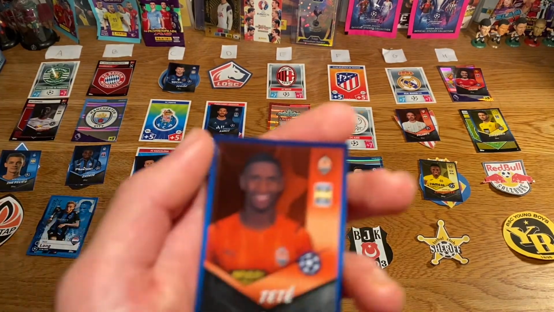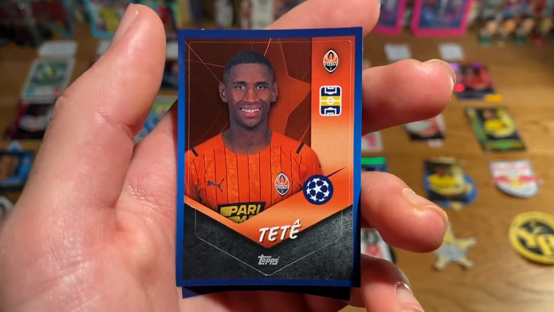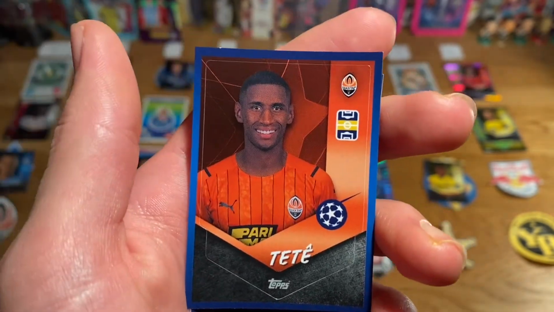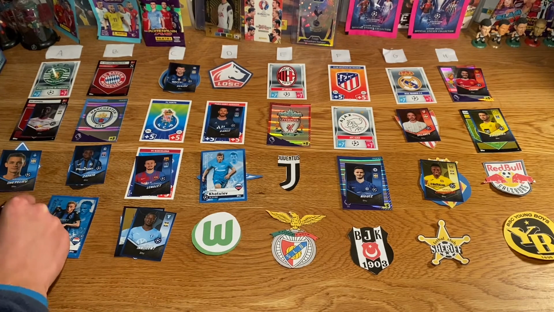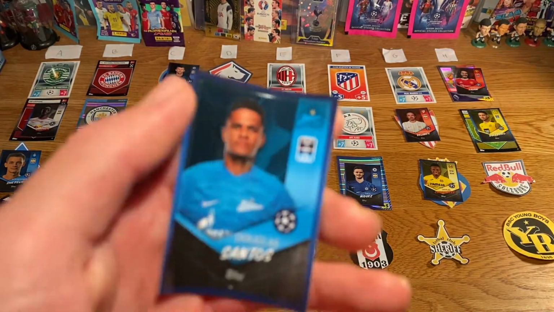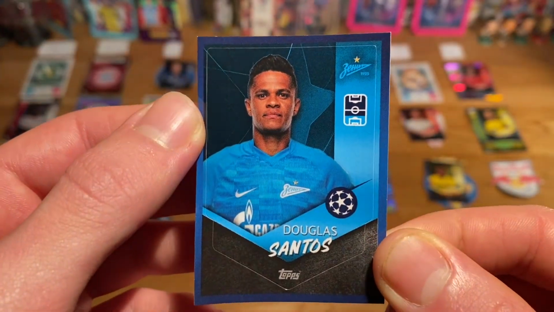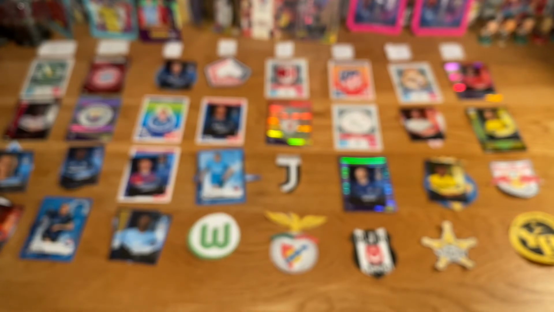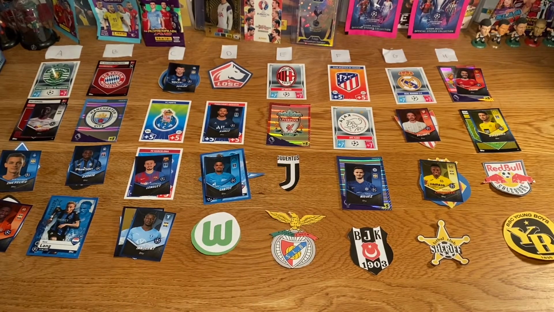And talking about Group A, guys, Shakhtar has decided to score as well. Now, the right-back Tete, I do believe he's a right-back. He says he's a midfielder, but I'm not sure. But Tete for Shakhtar gets their first goal in today's group stage match. And Zenit have got another goal, guys, and it's Douglas Santos there, the defender, I do believe, with the goal. So very, very nice for them. That's Zenit in front in Group D.